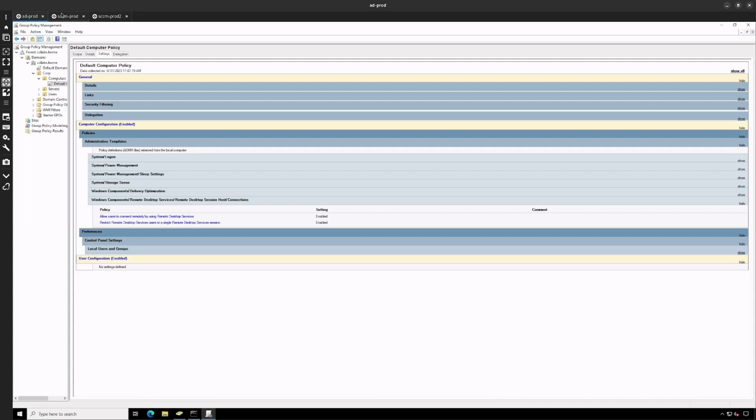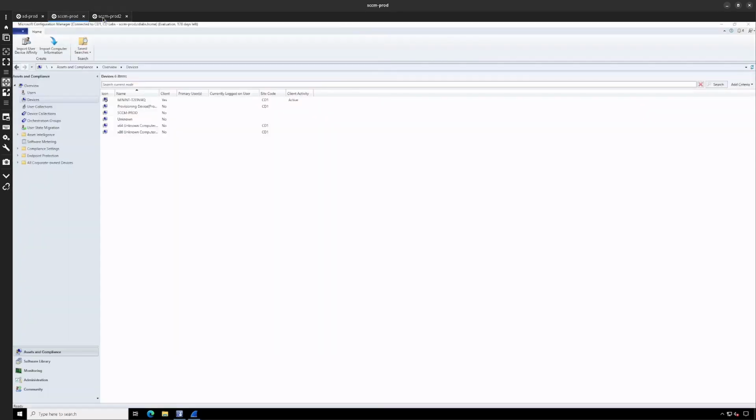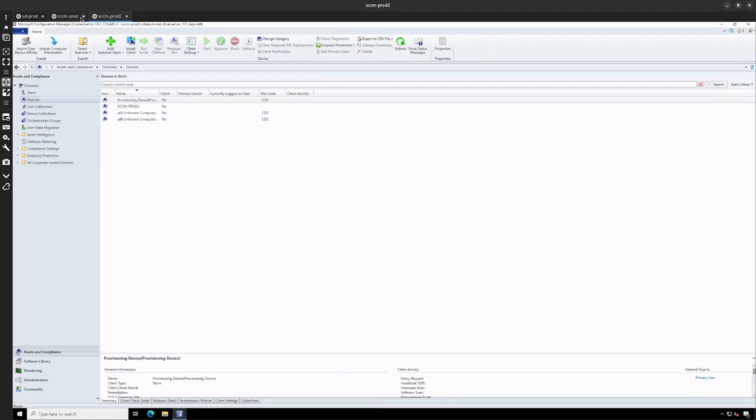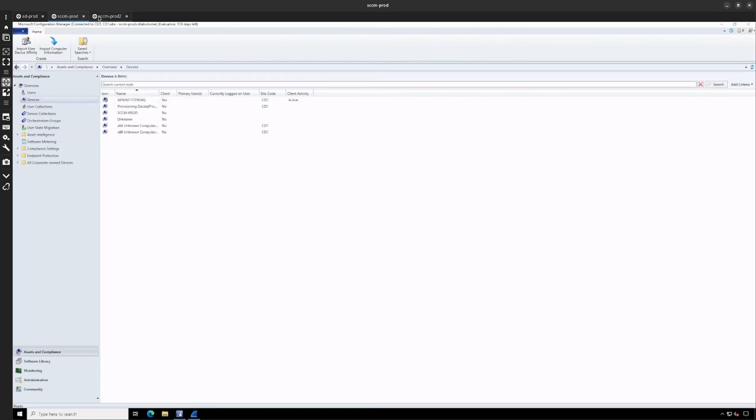And then we also have the SCCM, and these are spiritually the same, but there are two different ones, because I was testing something very specific related to Microsoft Connected Cache, which allows your servers to cache apps that are installed via Intune, because you can deploy software through Intune to your Azure devices. And SCCM was what most people probably used before to do those kinds of things. And if you're moving to the cloud-based stuff, you would be doing more Intune these days, but you can use both of them at the same time.